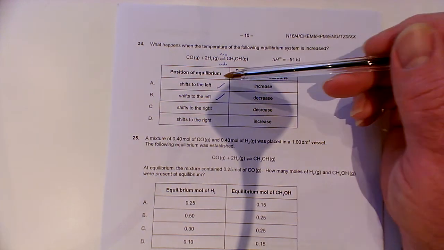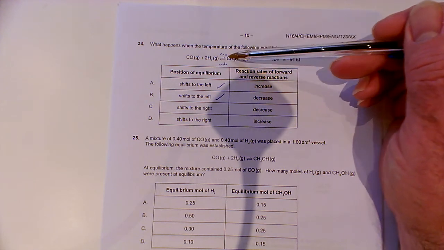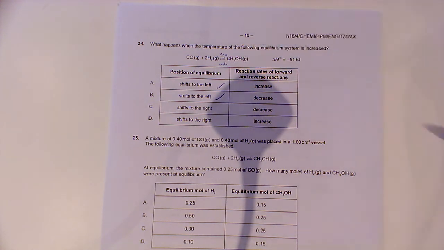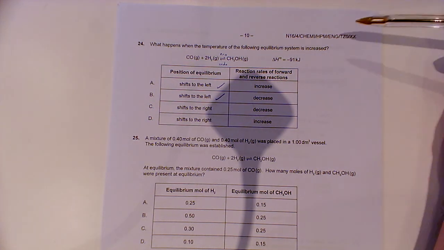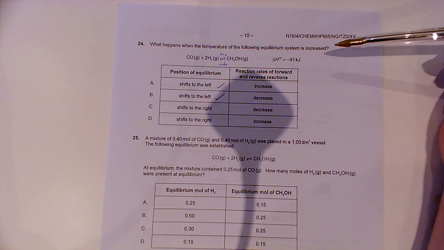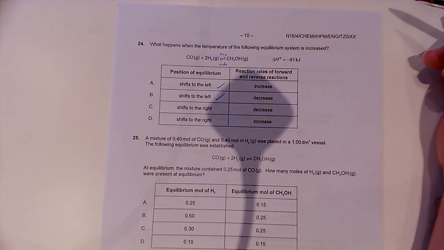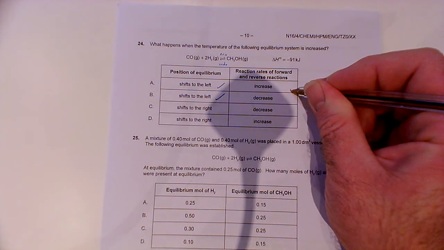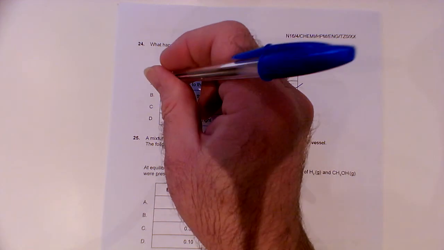And this is where you have to think of it a bit separately. You might think, oh well, if it shifts to the left, it must be that it speeds up the reverse reaction and slows down the forward one. No, that's not true. Think of it as two different people: you've got Mr. Equilibrium and Mr. Rates. For Mr. Rates, if you increase the temperature, you increase the rate. It doesn't matter what reaction it is. So the rate of the reaction is going to increase. Both of them will increase.